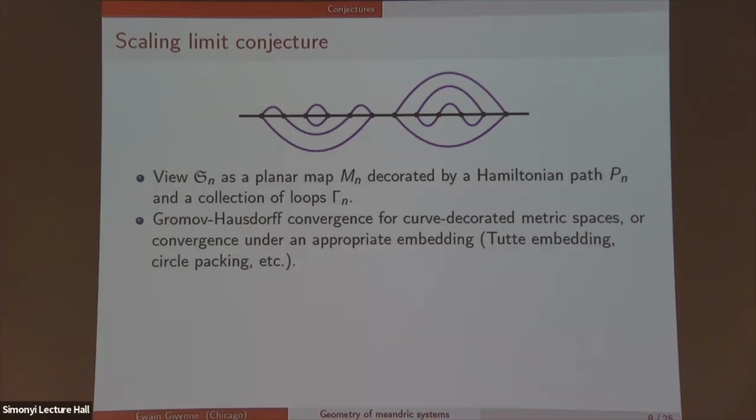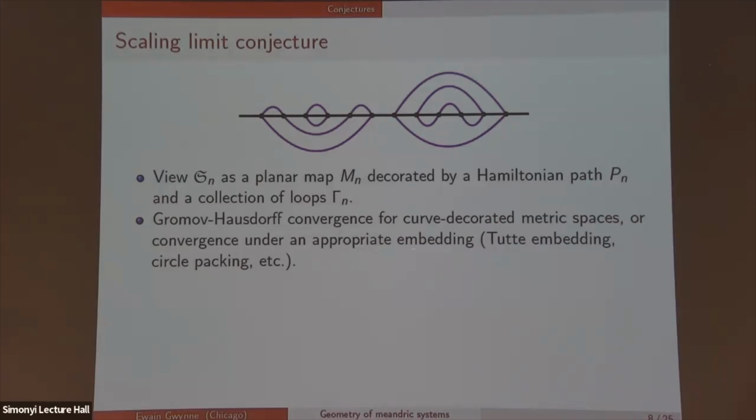Now, there's a pretty substantial literature concerning the scaling limits of various types of random planar maps. And in particular, there are a number of different possible topologies that one can put on planar maps, i.e. different possible ways of talking about scaling limits for planar maps. For example, one option is to view this planar map as a metric space equipped with the graph distance, and then ask whether it converges with respect to some version of the Gromov-Hausdorff topology for metric spaces, which are also decorated by a distinguished collection of curves. It's kind of easy to generalize Gromov-Hausdorff convergence to the case of curve-decorated metric spaces, as that gives us one possible choice of topology here.